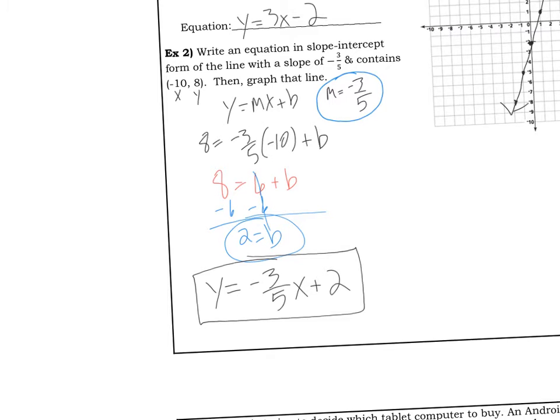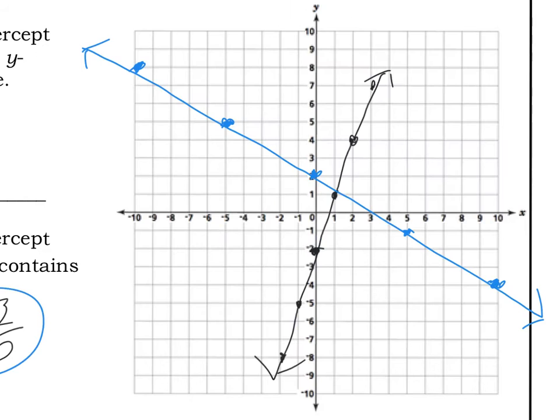Next thing I want to do is talk about graphing this line. I'll graph this line in blue, okay? And so I'm going to start at 2, and then I'm going to go down 3 over 5. So again, the y-intercept was plus 2, started at 2 on the y-axis, and then the slope was down 3 over 5, down 1, 2, 3, over 1, 2, 3, 4, 5, and then I just repeated that process, and then I went backwards. So that would be up 3, left 5, up 3, left 5.